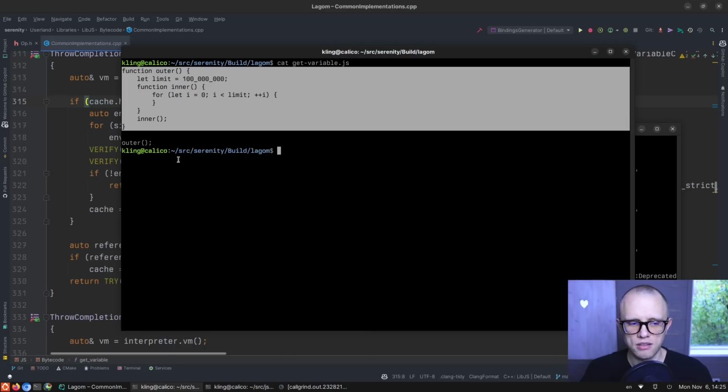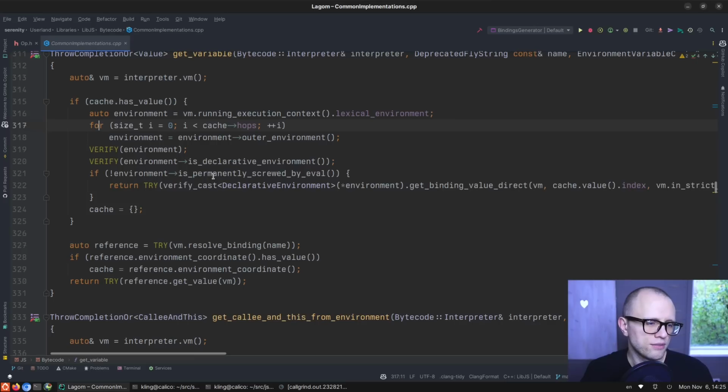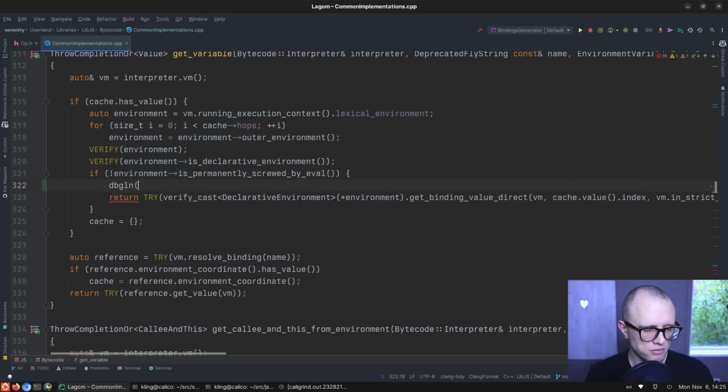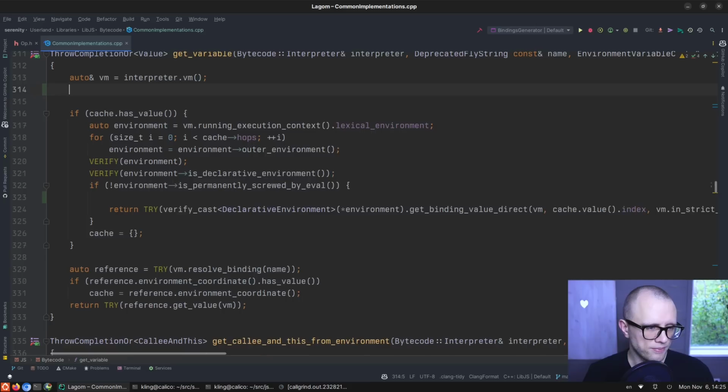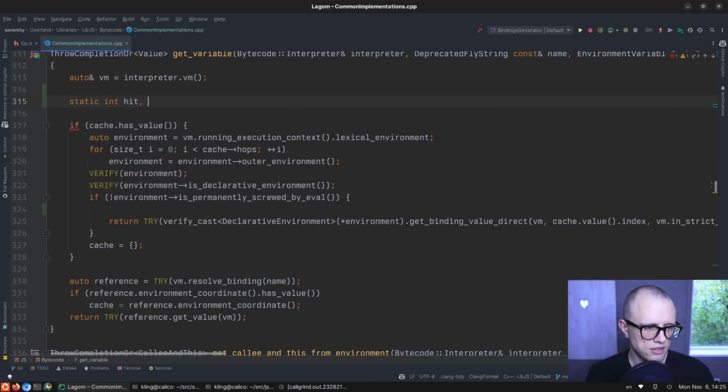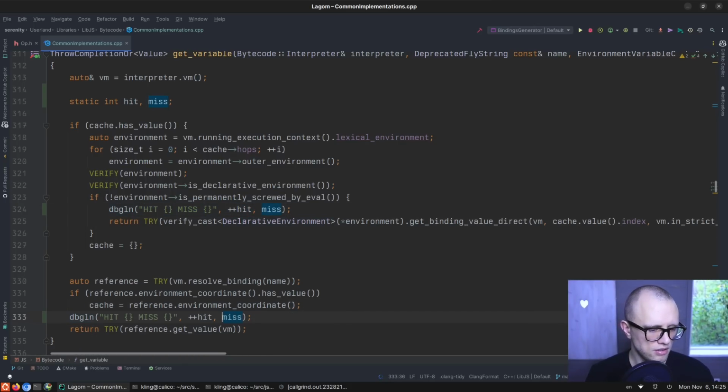And I think in the vast majority of programs, get variable accesses are cached. We can verify that here for the zlib if we just do something like, let's say here's a successful one, right? So static int hit miss. Just do something quick here. Hit miss. So something like this and something like that.